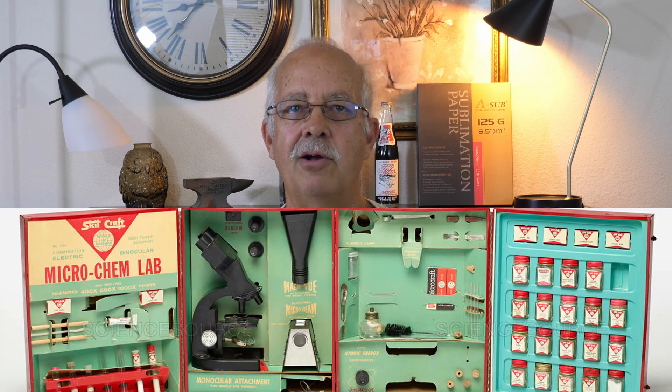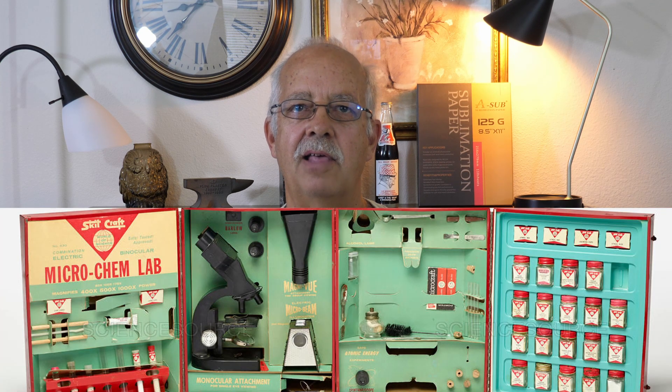Then, if that wasn't enough, I got a set that came with a microscope, so I could dissect things and cut things apart and look at them under a microscope. They don't have kits like that for kids anymore. They were dangerous and there were some accidents — fortunately I never got any chemical burns or serious injuries from it. But you learn about a whole lot of things the hard way that they just don't allow anymore. But it was fun back in the day.